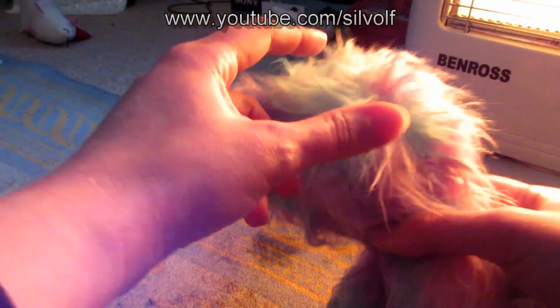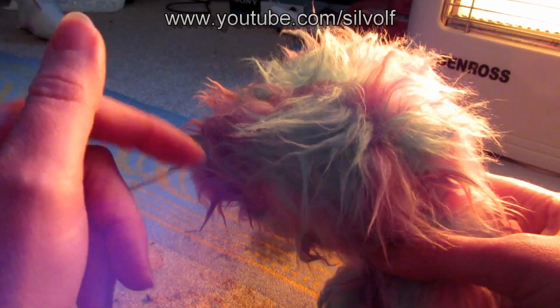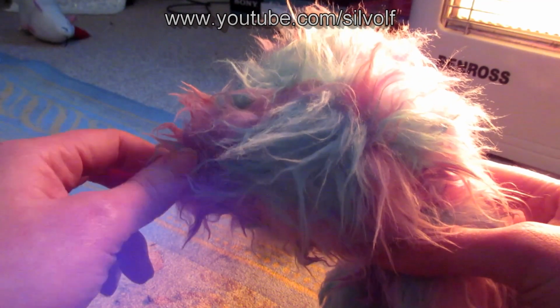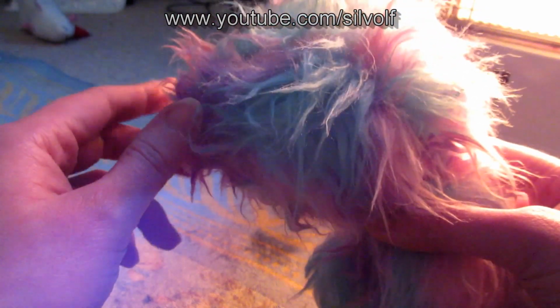Now you can see his fur is actually drying quite quickly. This is already dry here. So they made him out of material that dries pretty quickly when you use a hairdryer on it, which is a really good idea, because otherwise you get a bit bored.